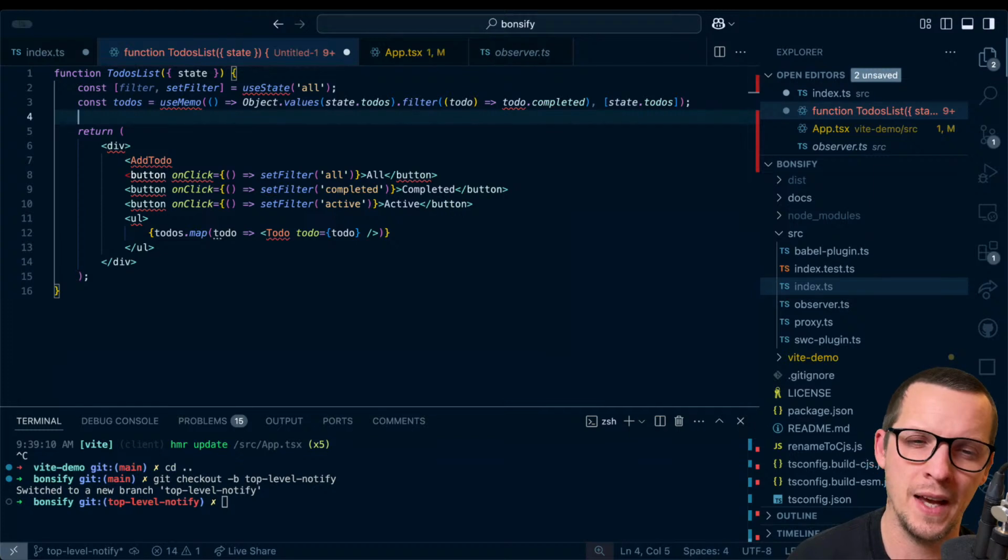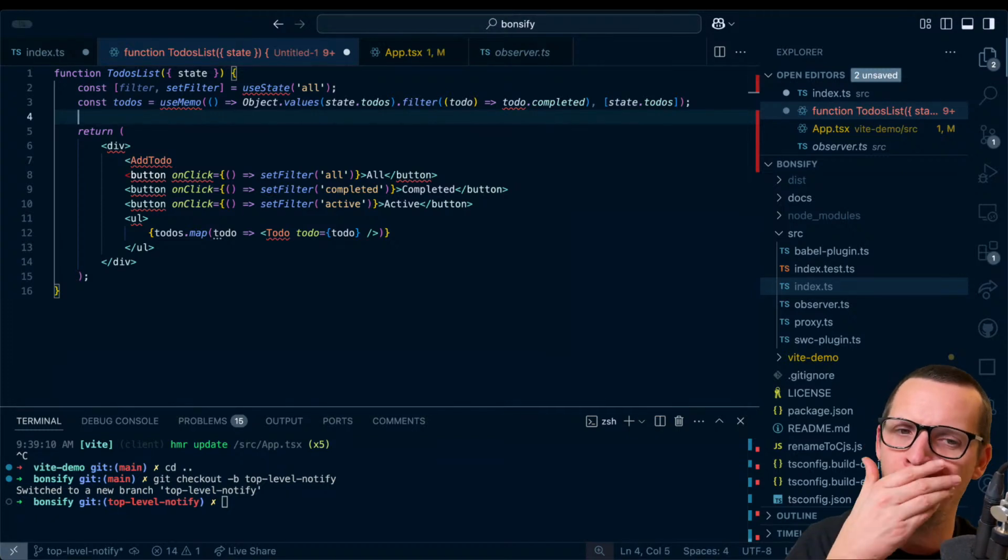So you would kind of have to understand the relationship between the states, where you would determine how many reactives you would use based on how one affects the other.